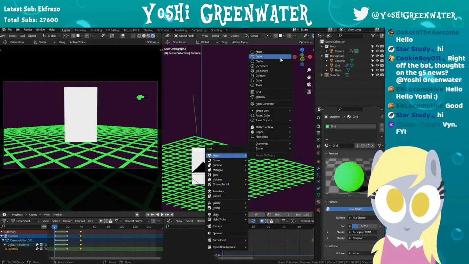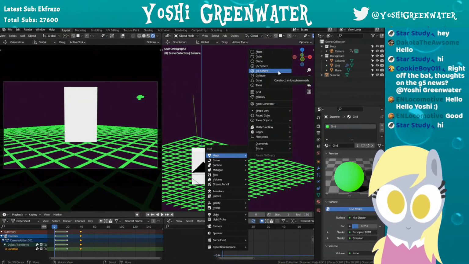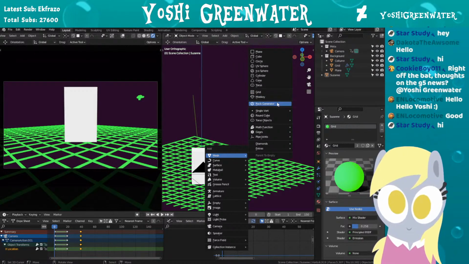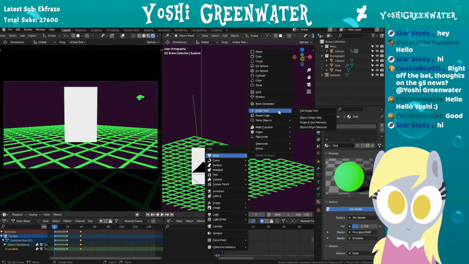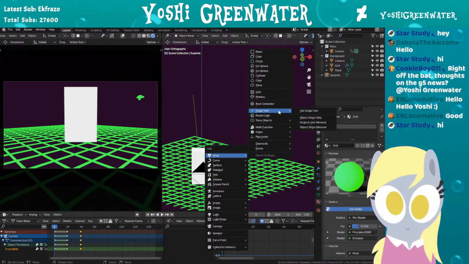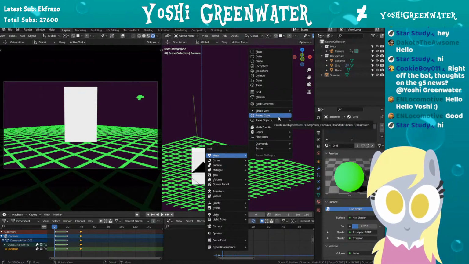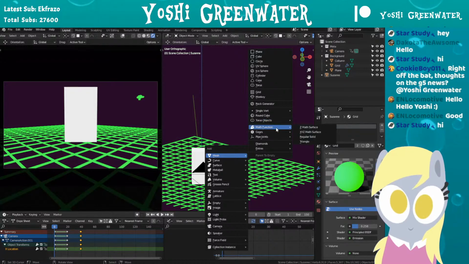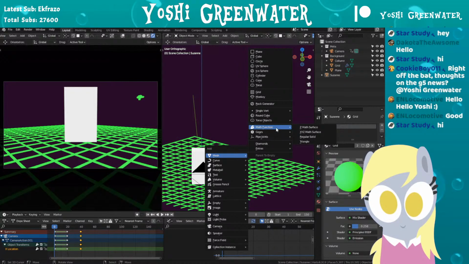Anyway, now I got all these fun ones. Oh, there's a grid. Well, I made my own. Rocket animator. Single vert. You can add a single vert. I don't think I've actually done this in a while. A round cube. Torus objects. Ooh, twisted torus. Super Toroid. Torus knot. You can add math.